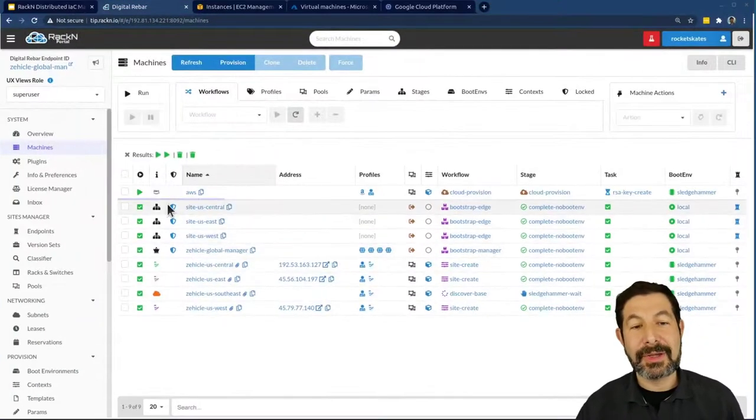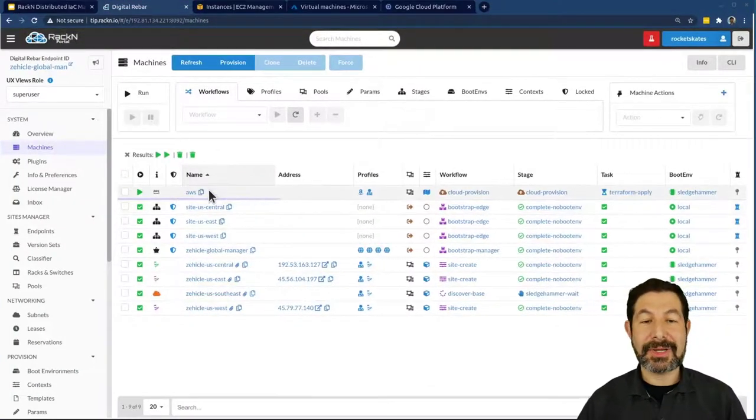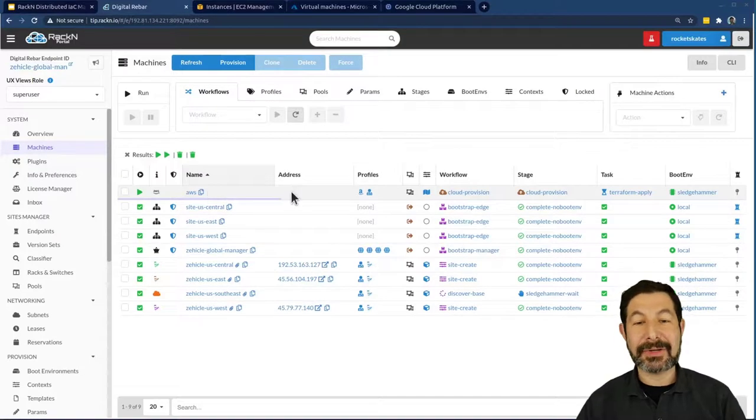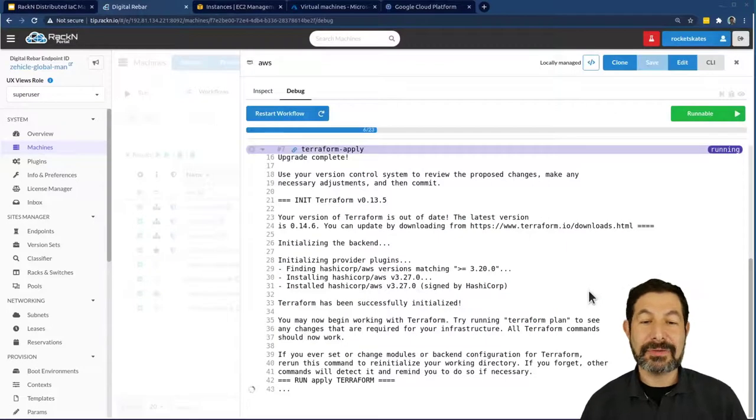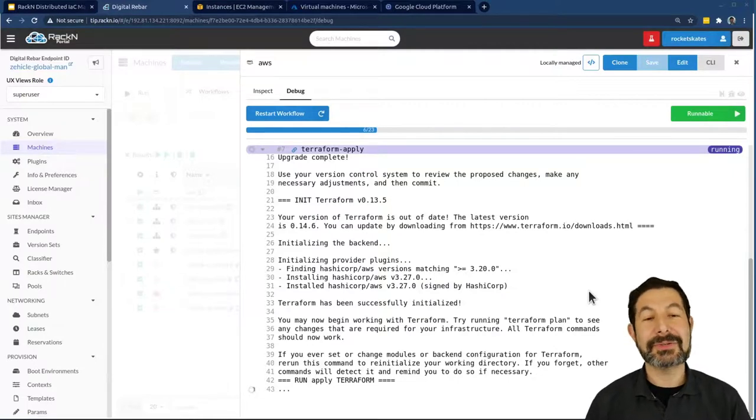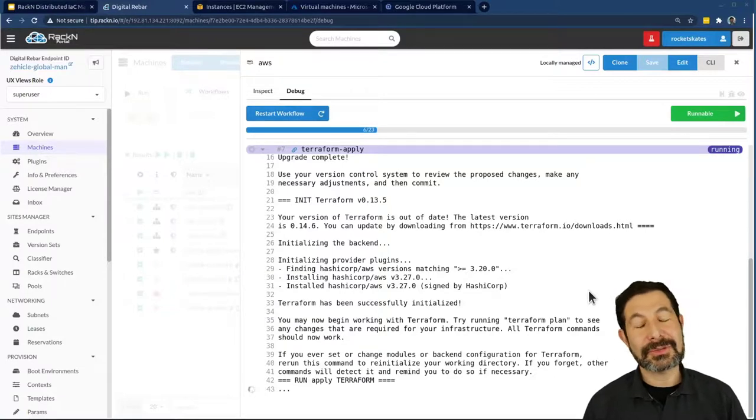So in this process, we literally created a machine object, backed by a Docker container running on Digital Rebar, and that is now using Terraform behind the scenes to provision a machine in Amazon. And it's going to run through that process. We're seeing live updates as that process runs, so we're always getting status. Once Terraform completes, we're going to pull the machine information into Digital Rebar. That metadata then gets fed into Ansible. We use Ansible to turn on the agent for Digital Rebar with SSH. And then Digital Rebar takes over control of that machine for this part of the lifecycle.